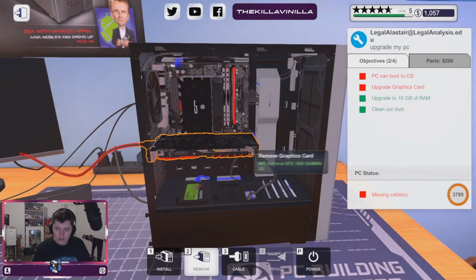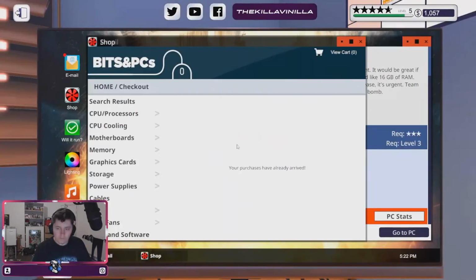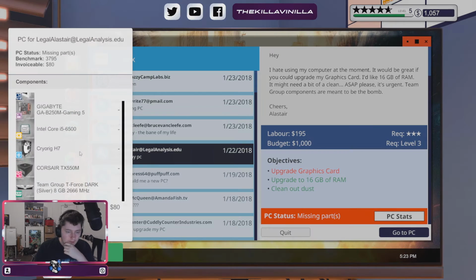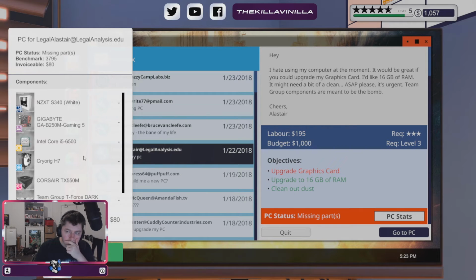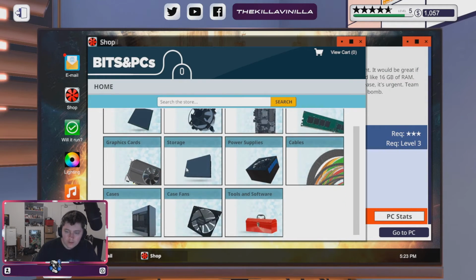Right. I'm gonna go on an assumption that maybe it's because I'm not putting in the right one that he wants. I don't know. I was using about RAM. It'd be great if you could upgrade my graphics card. Upgrade my graphics card. But I've just given you an upgrade, and you're telling me it's not good enough.